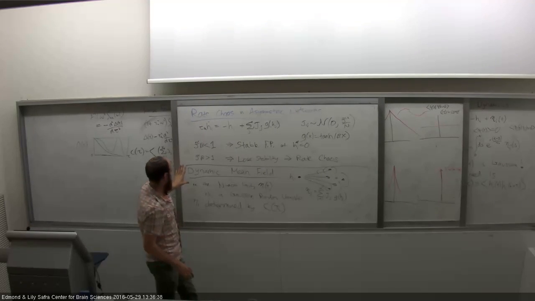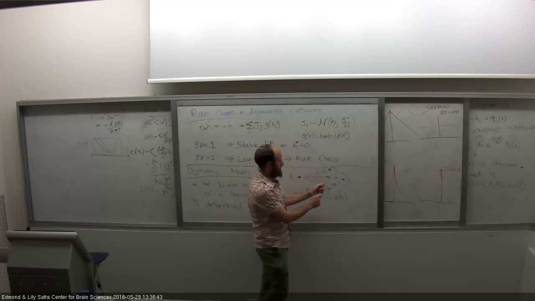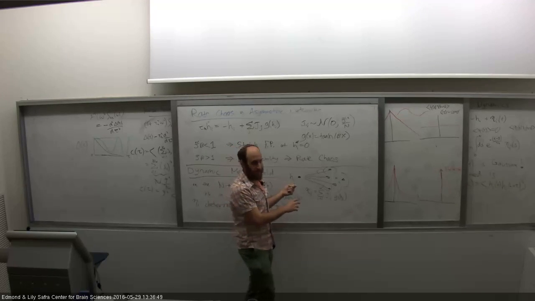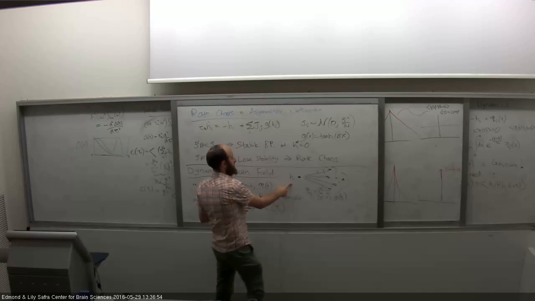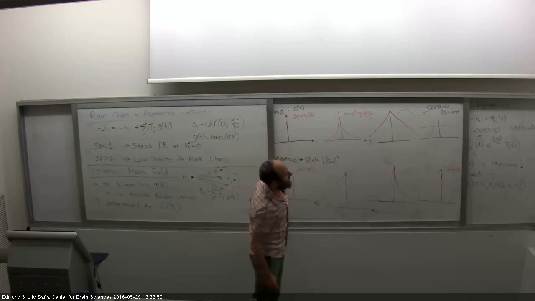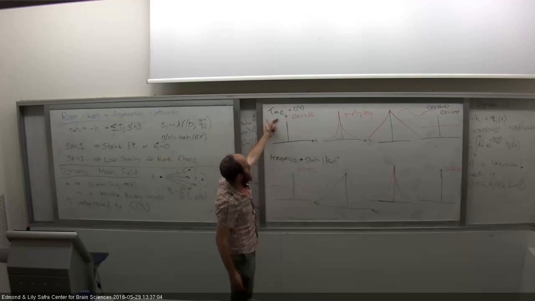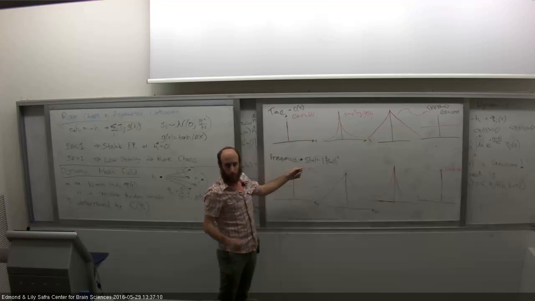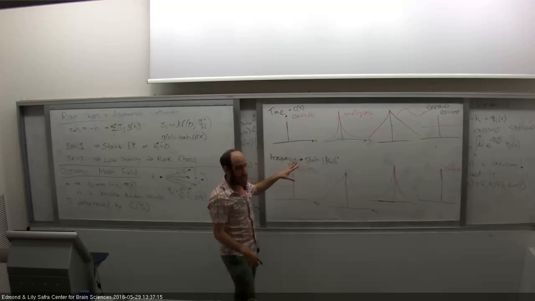So again, we have this mean field theory where crucially we assume that there are not going to be correlations between the different neurons, and then in the large N limit we can just look at a typical neuron. That typical neuron is going to be representative of the entire population, so we look for a self-consistent solution for the statistics of that single neuron, given the statistics of its input. And we use these facts about Gaussian random processes, in particular the relationship between the correlation function and the power spectral density, which are basically equivalent to one another. One is the Fourier transform of the other, and they fully determine the statistics of a Gaussian random process.